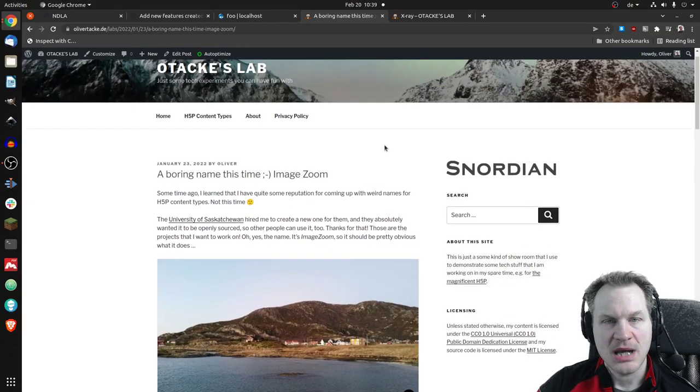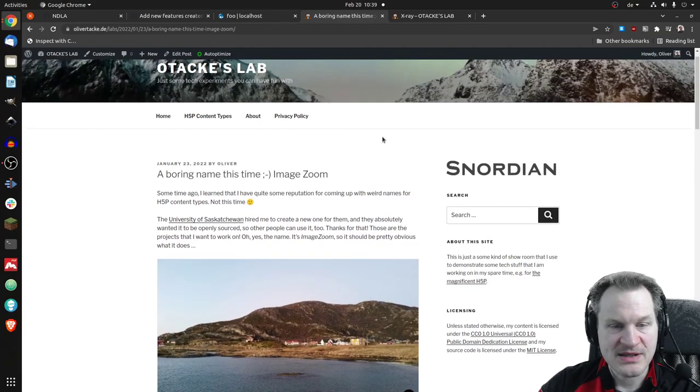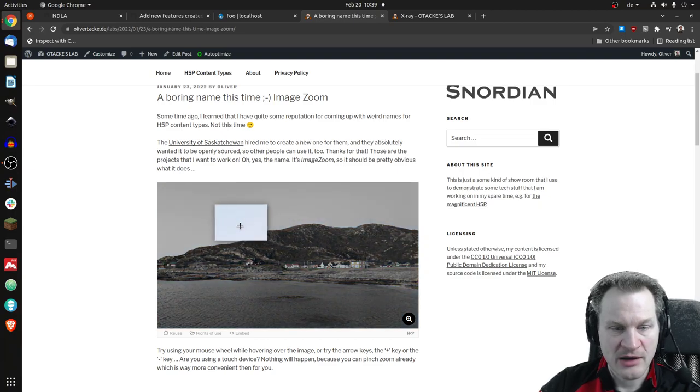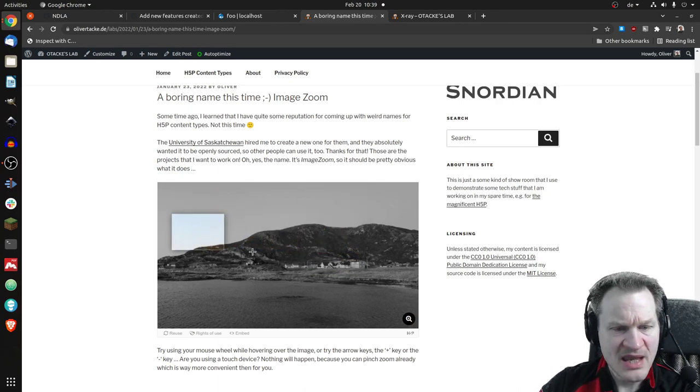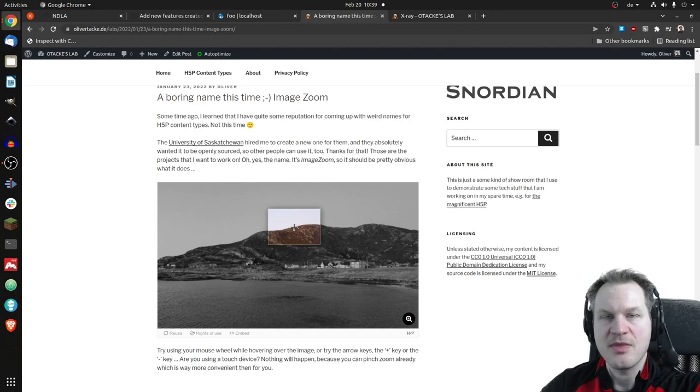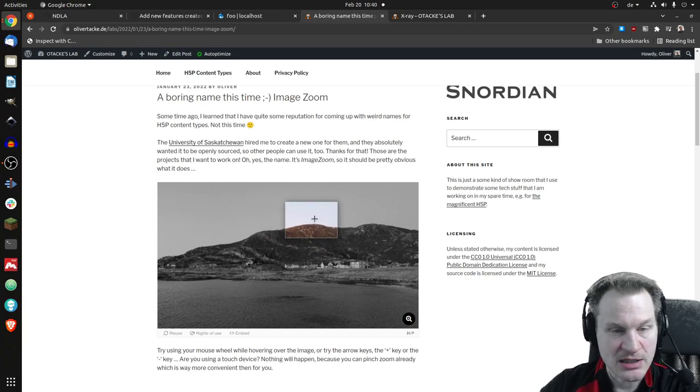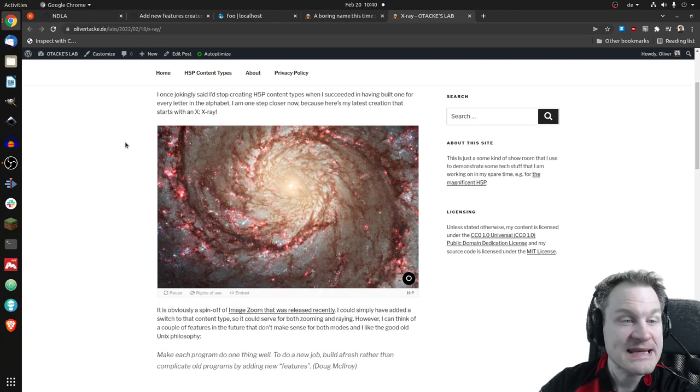Back to this one. I presented this last time, so this was image zoom again, where you can hover over that image and you can zoom in and zoom out. And Matthias from Switzerland suggested, well, can't you make that like an X-ray contact? We can have two different images, so you don't have a zoom in or zoom out effect, but if you hover over something, you will see like the image behind the image. And yes, you can. Now, here it is.